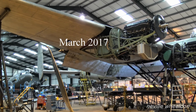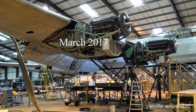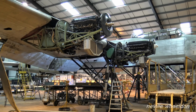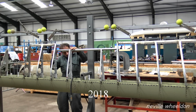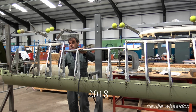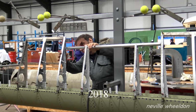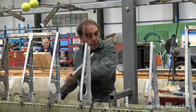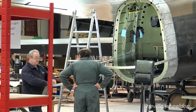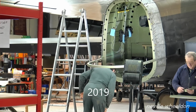Right, regards taxiing. Taxiing brings in good revenue to help with the £4 million cost of the restoration of the Lancaster. So to keep her taxiing for as long as possible, they borrowed parts from other Lancasters from museums, restored them to taxiing condition at the cost of the Lincolnshire Aviation Heritage Centre, and swapped them with the equivalent part from Just Jane. They will restore Just Jane's parts to airworthy condition and then swap them back again, returning the borrowed parts in a far better condition than when they arrived.